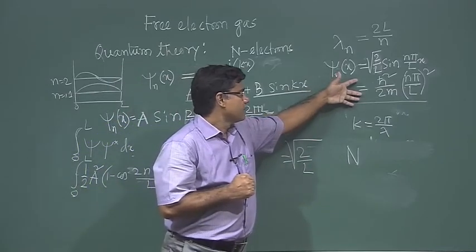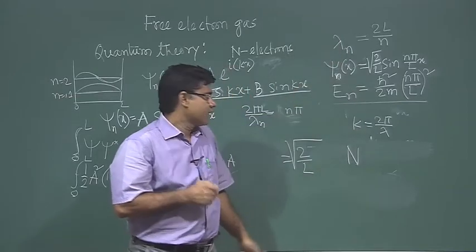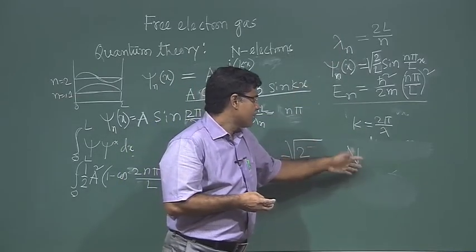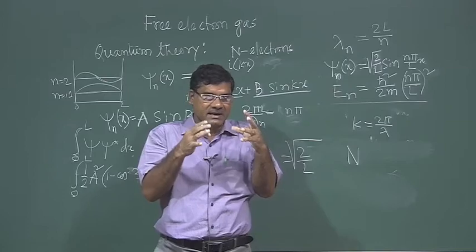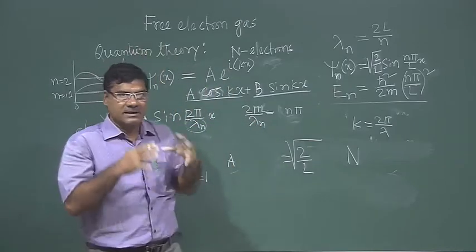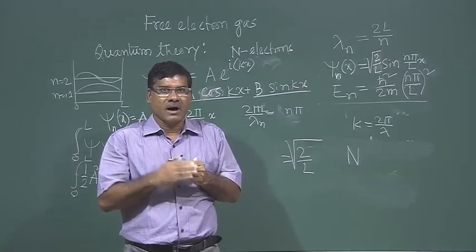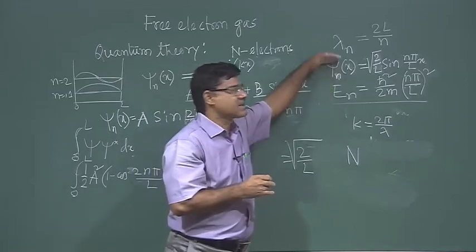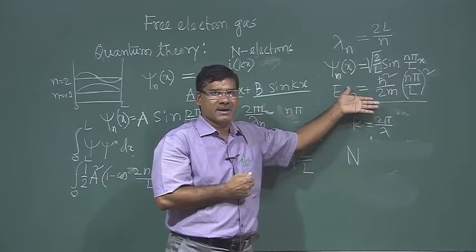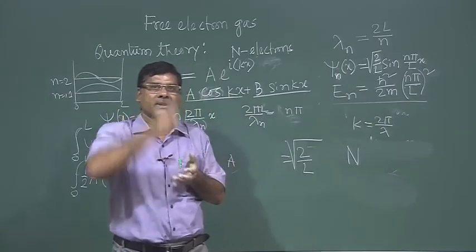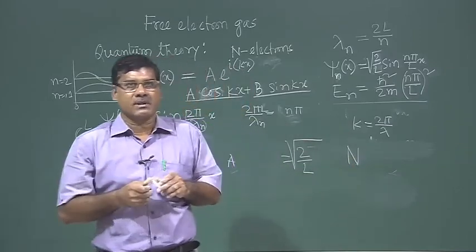Then for each electron we get this type of states, and we can place N electrons. So, for a system of N free electrons in a metal, in a box, or in one dimension, how are they distributed? I now have all the states or orbitals, and we know the energy of the orbitals. Now here we have to consider the Pauli exclusion principle.